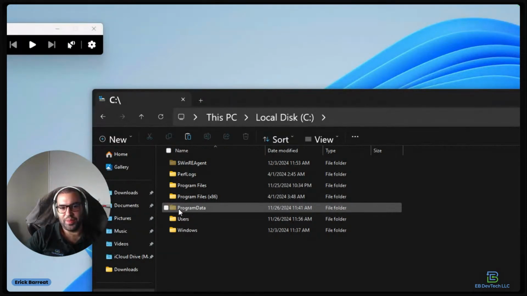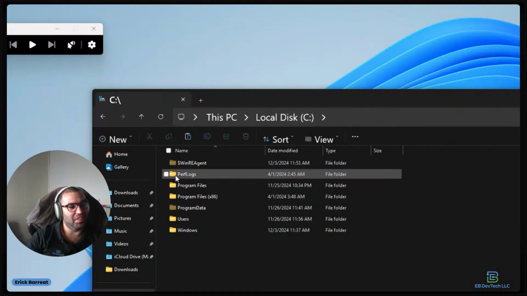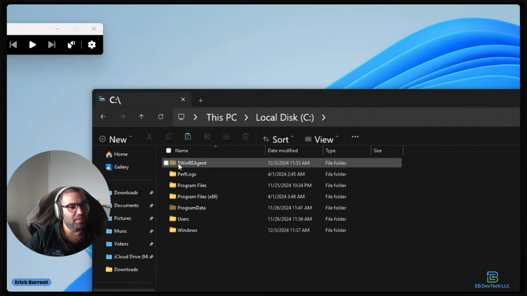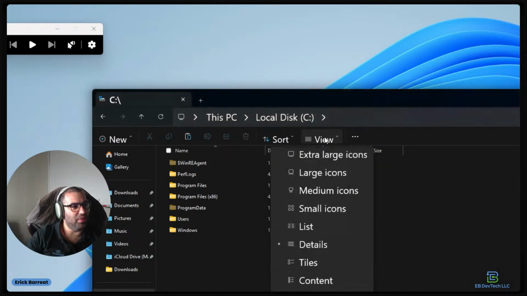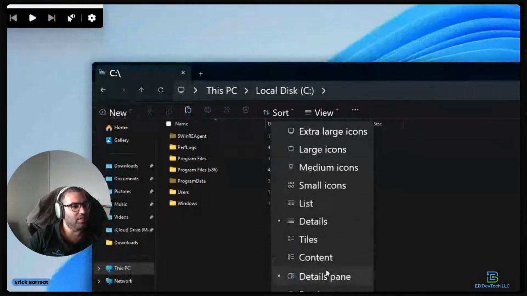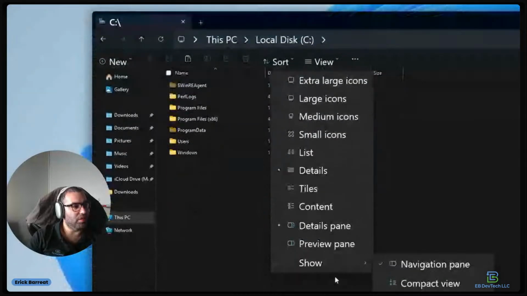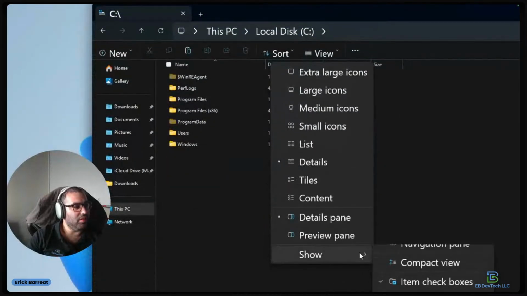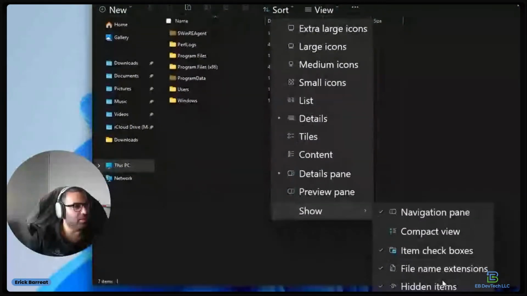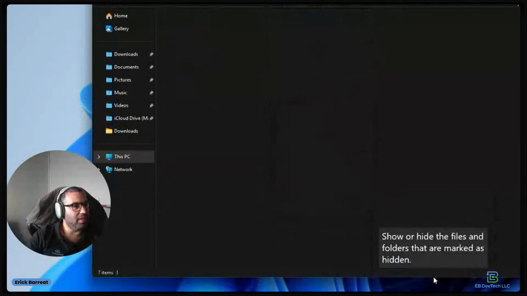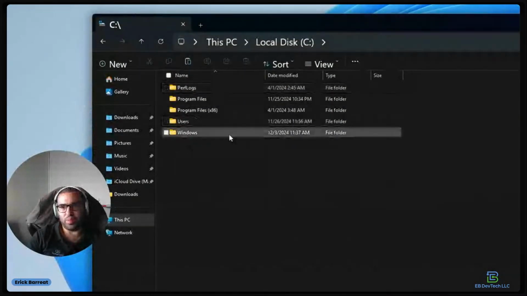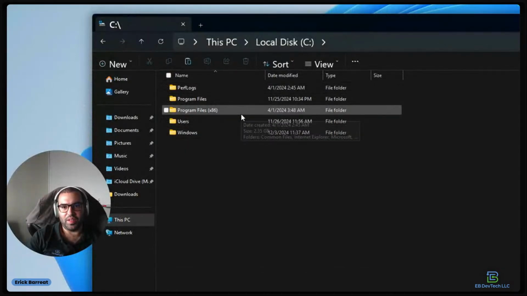That means they're hidden. So that's Microsoft's way of showing you hidden files. Actually, if I go to view, and let's scroll down to show, and let's actually scroll down to hidden items. If I uncheck this, you'll see that they disappeared. So they're no longer there.